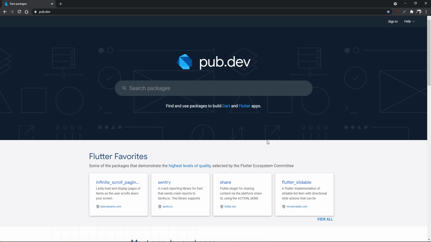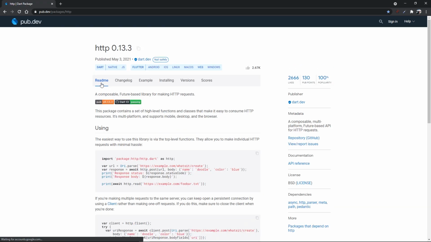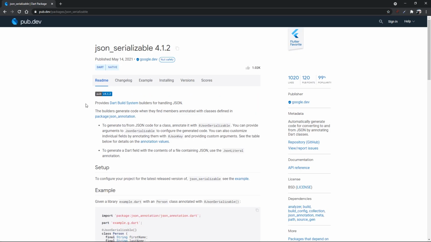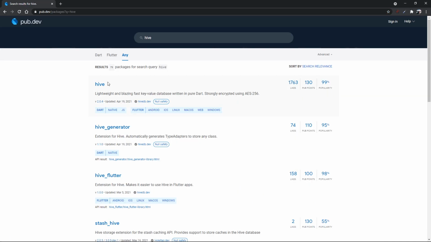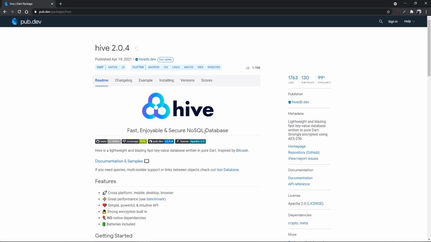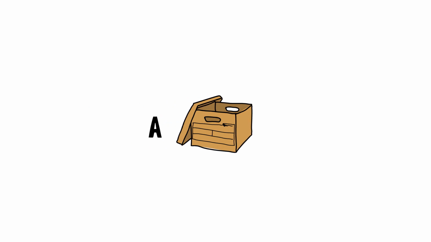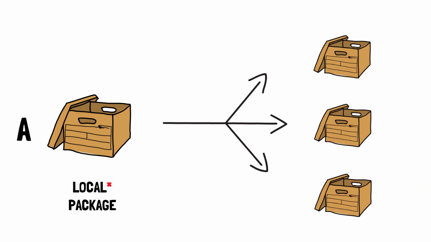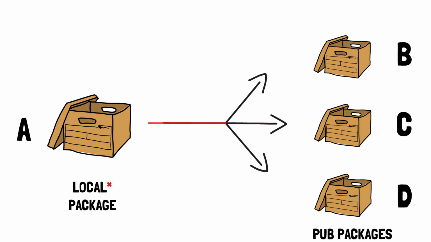So here comes the power of Dart packages. What's really amazing is that there is an already existing Dart package for every feature I've previously mentioned. You can retrieve data from an API by using the HTTP package, parse the JSON to a specific class by using the JSON serializable package, and store the content into a local and fast database by using the Hive package. Therefore, the main characteristic of a Dart package named A, for example, is that it can depend on other Dart packages named B, C, or D, but the others can also depend on package A.